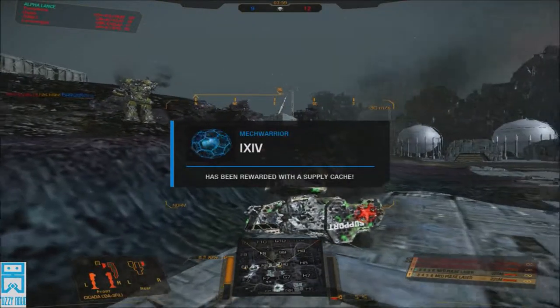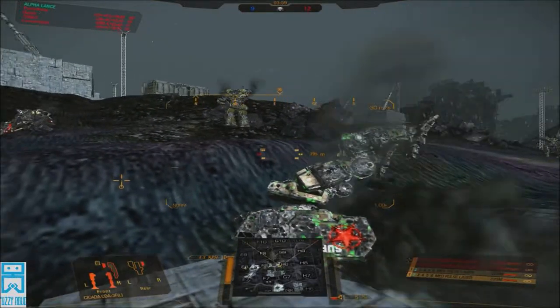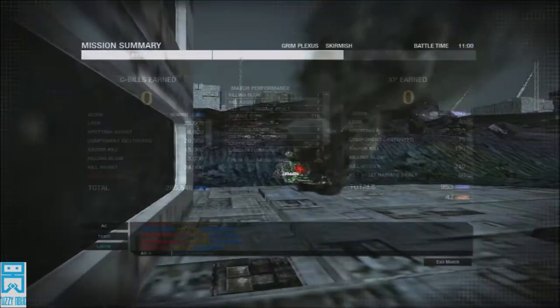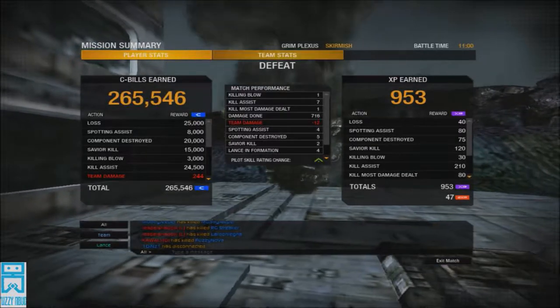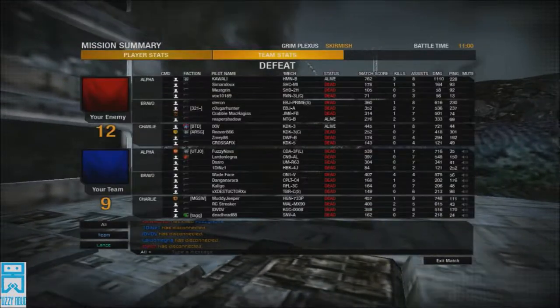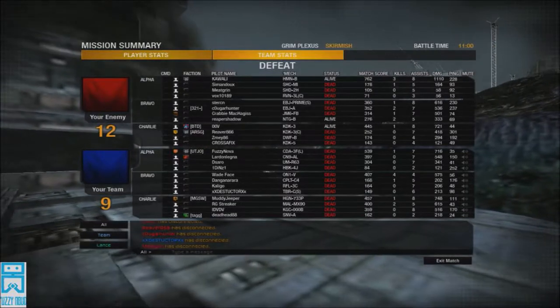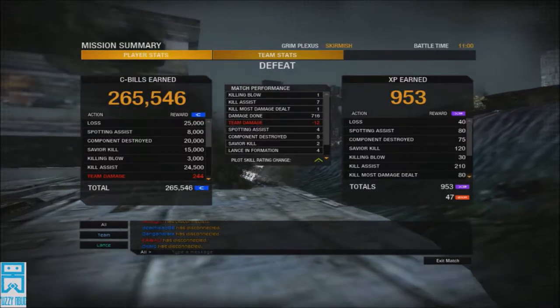Well, that was a nice run. We did a pretty good run in that Cicada. I mean, we tore their team up. It was a close game. 716 damage, which is pretty good for a little 40-ton mech. We almost took out their team. It was a close call.